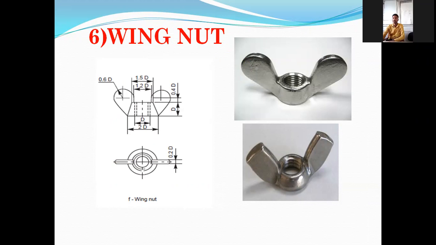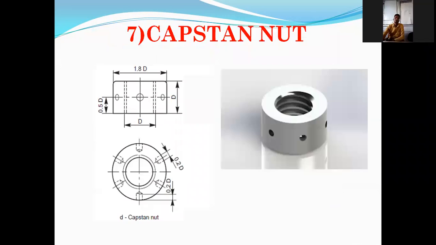Wing nut. So the purpose of wing nut: whenever there is frequent adjustment, this type of nut avoids the use of a spanner, because it is not always possible to use a spanner. Frequent adjustment is there in this type of case. We can take the example of a gas knob. Always we may have to make it small, make it large, or start and stop. Is it possible to take a spanner and fit it every time? That's why it is used.